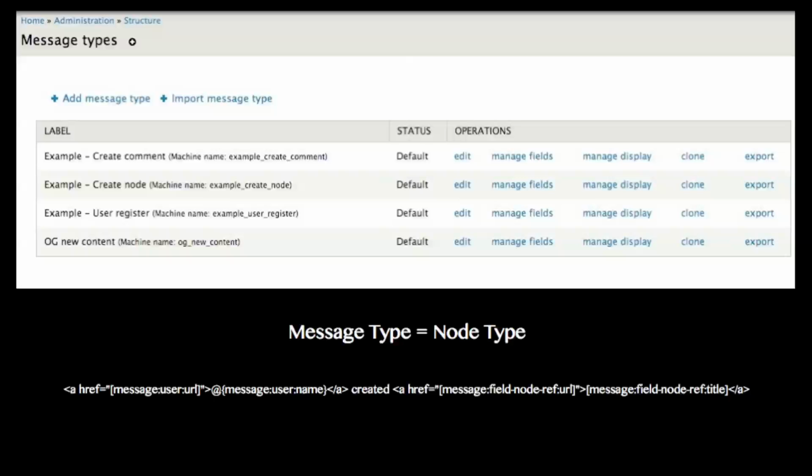Imagine that you can see that it's basically some HTML saying link to a user that created a link to some title using some Drupal tokens. And it has also a special token, which is hard to see, which is just an @ sign with curly brackets instead of the normal brackets. And we'll talk about those tokens later.